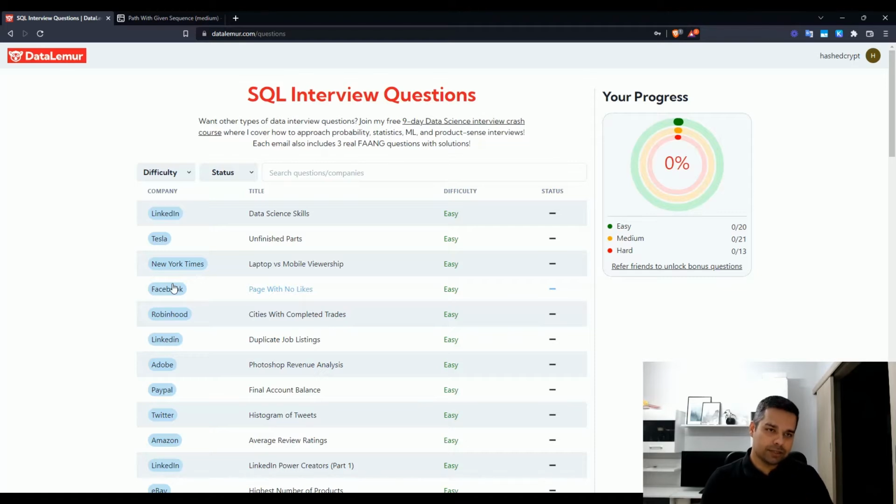The reason I chose this platform was basically it's free, so you don't have to pay anything. When I was looking at LeetCode and other platforms, they were super expensive and the SQL questions were not openly available as well. So hence I'm here. Let's get started with the first question, and we'll see how things go in the process.